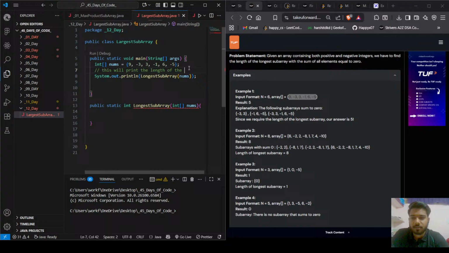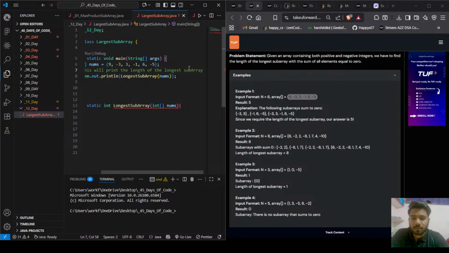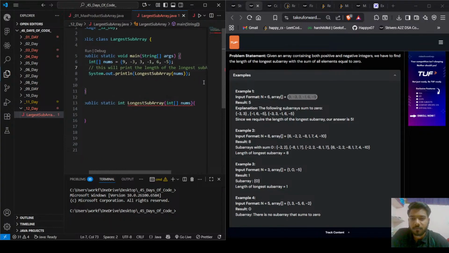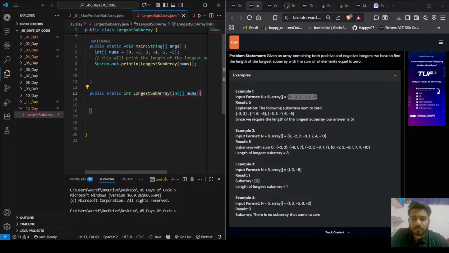This will print the length of the longest subarray whose sum is 0. And let's write the logic.